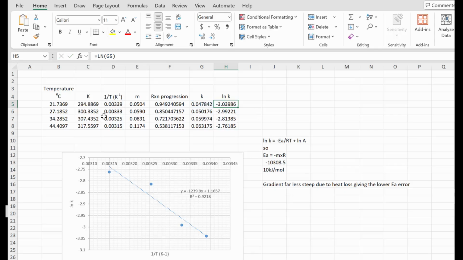So then I just graphed this. I just grabbed this and held down the control key and this one to graph it. Cleaned it up a little bit, put that in there, and so that's the Arrhenius equation. And so it's 1 over T down here. So the gradient, so M equals negative EA over R. So rearrange that: the activation energy is M times R. So there's the values in there. And so that works out to about 10 kilojoules per mole. And so that's the answer.